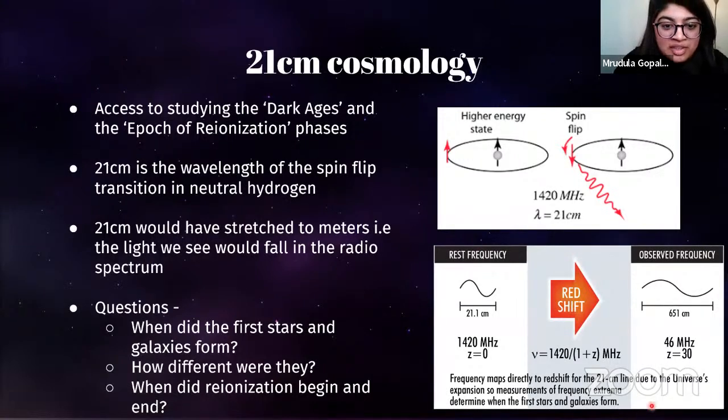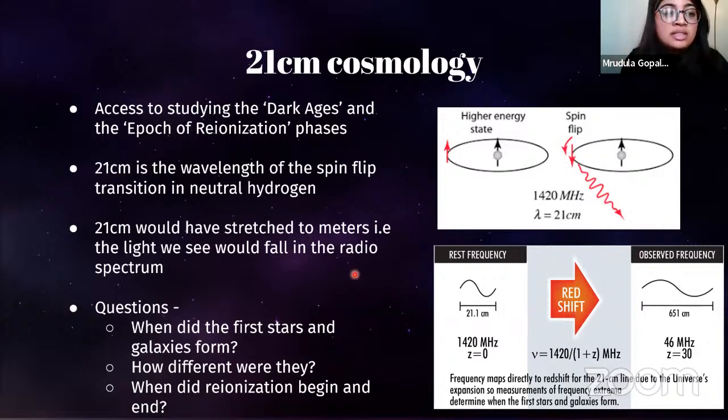There's also an infographic here. This is the formula we use to back calculate the redshift. Redshift and time are closely related, and in astronomy, when you're trying to figure out when light was emitted, you talk about it in terms of redshift. This is the formula, and like I said, it gets stretched to megahertz, which is in the radio spectrum.